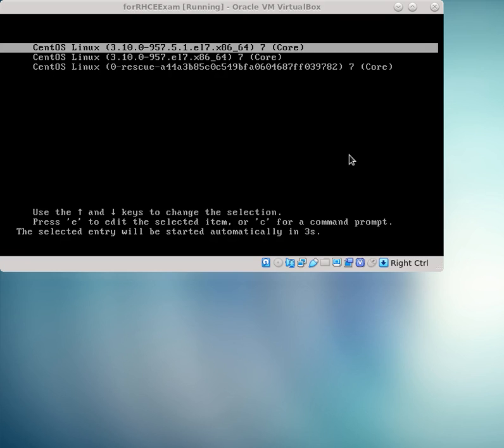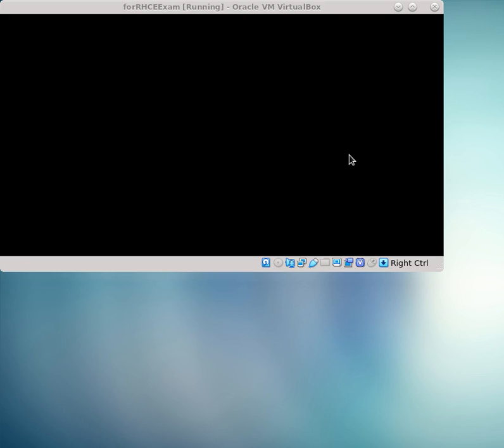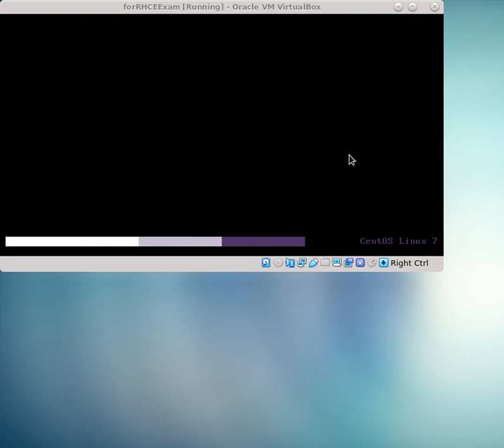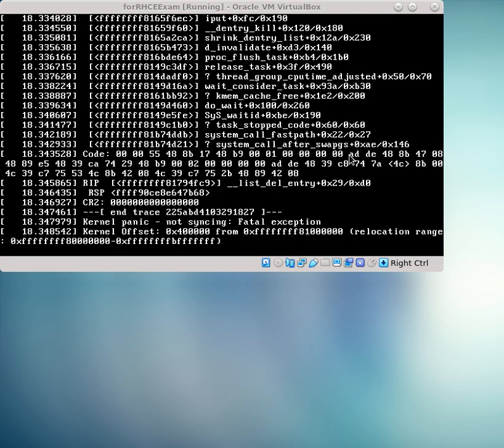Okay, so my system rebooted after that, and hopefully it will boot fine, and you will get the prompt to enter our username and password. As we have said, the password of root is RHEL 7. So we're going to enter the username as root and password as RHEL 7, and try entering into the system.